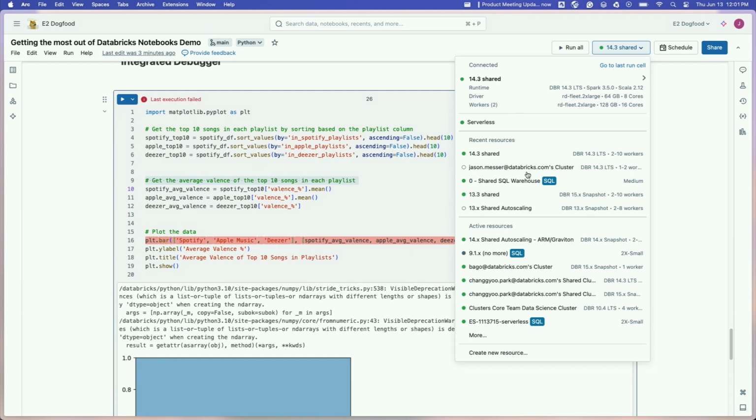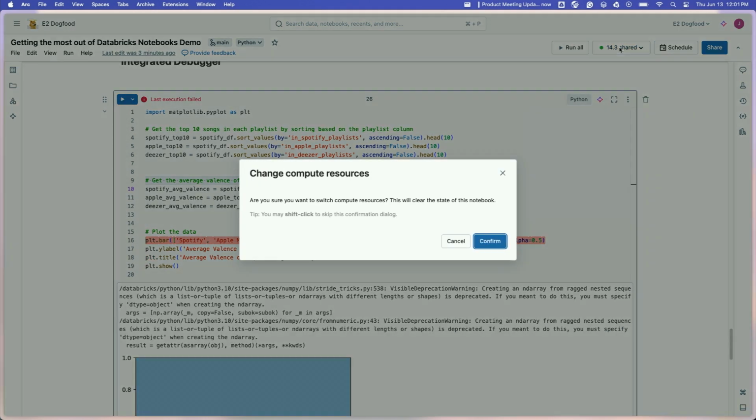Oh, I see. Okay. In order to use the debugger, you have to be using a single isolation cluster at the moment. And it looks like I'm on a shared cluster right now. It looks like that swapped over.